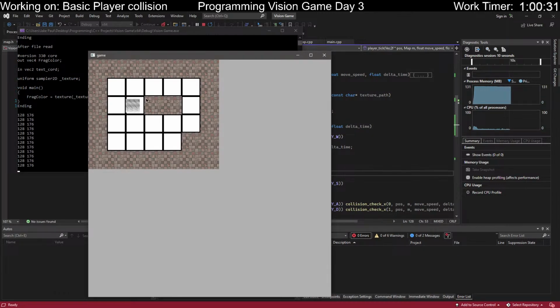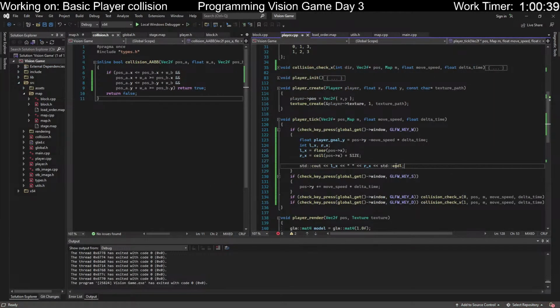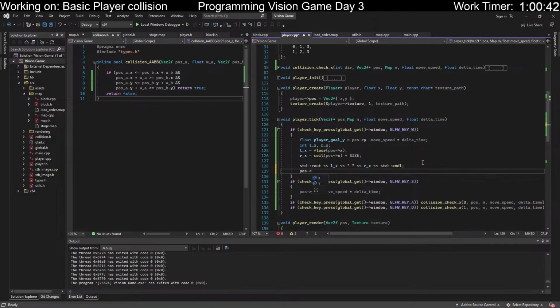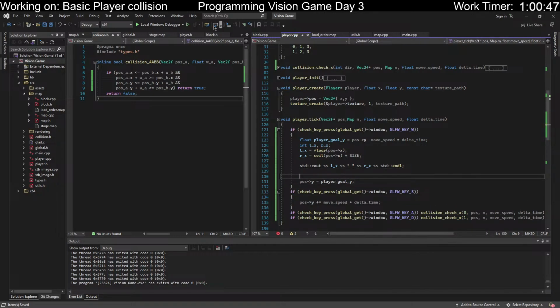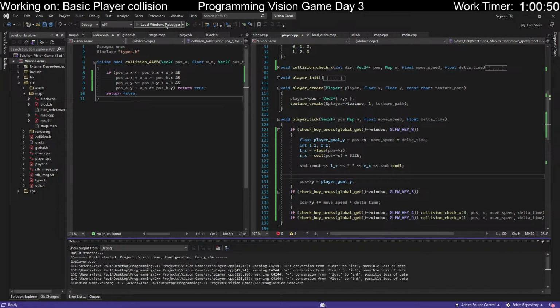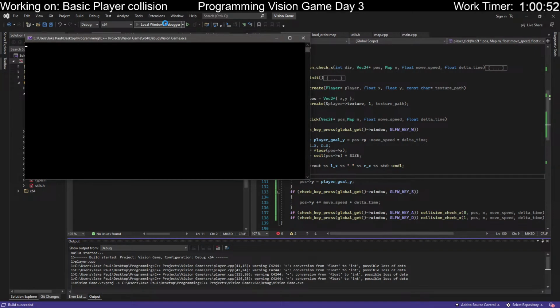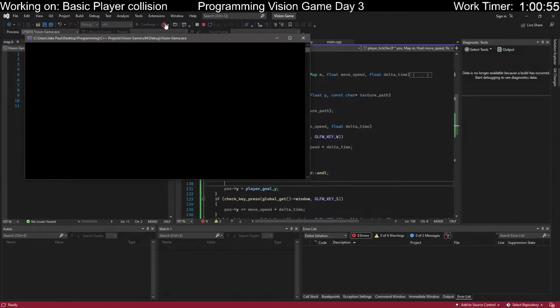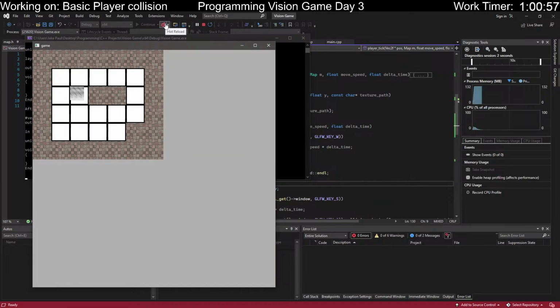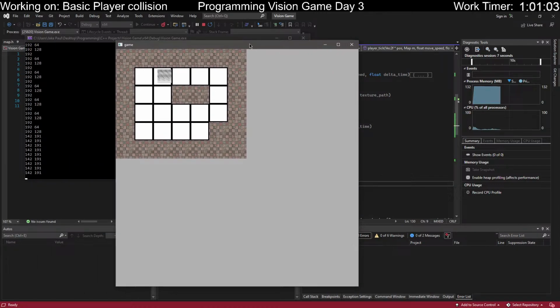Alright, so 128, 177, blah blah blah. Well, I never implemented the movement. Push that down a couple lines so it looks nice and pretty. So here you go. Oh, no, we don't care about those values. We just care about this. So boom, go left, boom. There you go. So those are right.